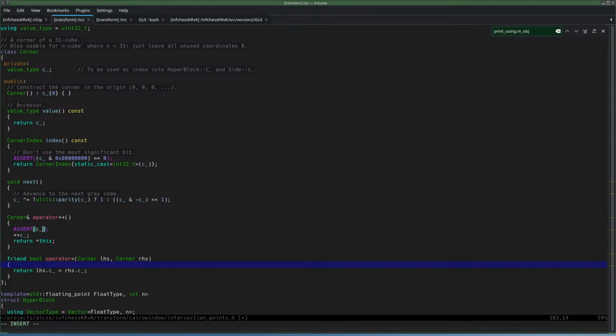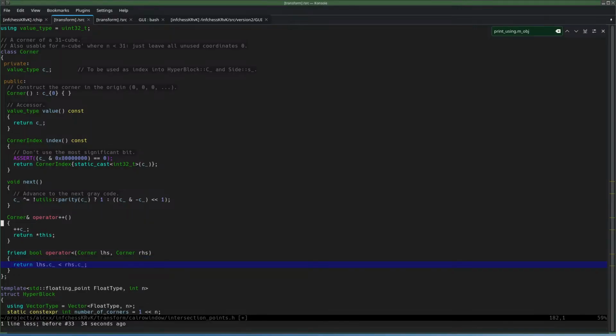So C must be less than 1 shifted left in the number of corners, which we don't know. Oops. No, can't do that. Let the caller worry about it, I would say.